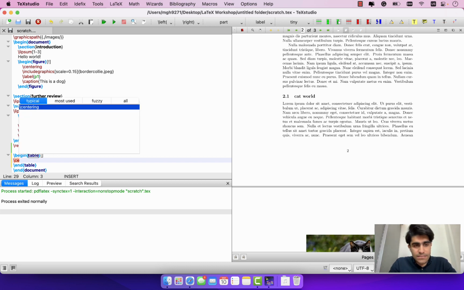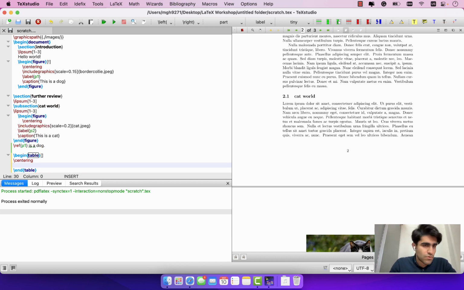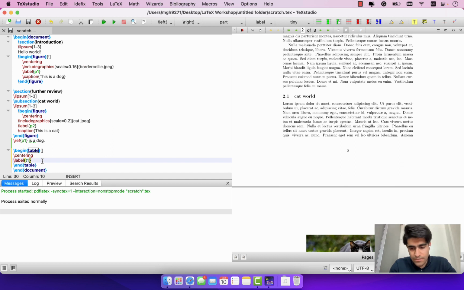We can center our tables as we did with images, and also we can define a label to have the option to cross-reference our table. For example, you can choose whatever label you like, whatever character you like. I use T1 for my first table, for example. Yes, that's fine for now.